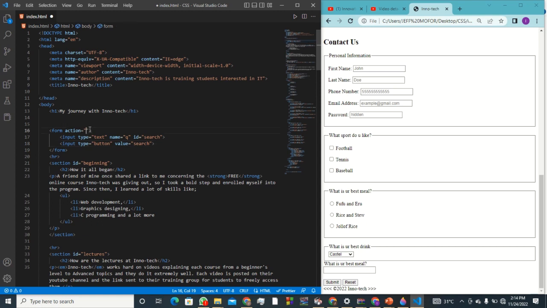All right, the action is going to be http www.google.com/search. So what this actually does is, once the person clicks the search button, or the submit button, the form should actually get this particular URL.